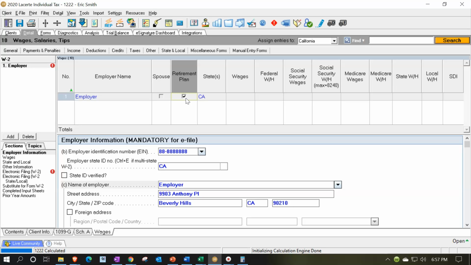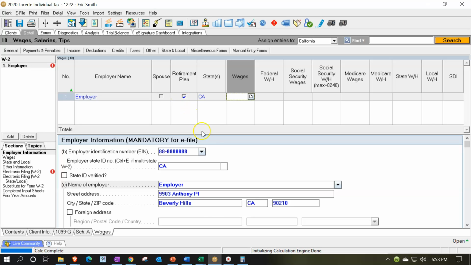But you got to make sure that you pick up the correct, whether they're eligible for a retirement plan, so that the tax software can help you out to determine whether or not they may still be able to put money into an IRA account and possibly get a tax benefit even now, even after year end, because we would be doing this basically in 2021 for the 2020 tax return.